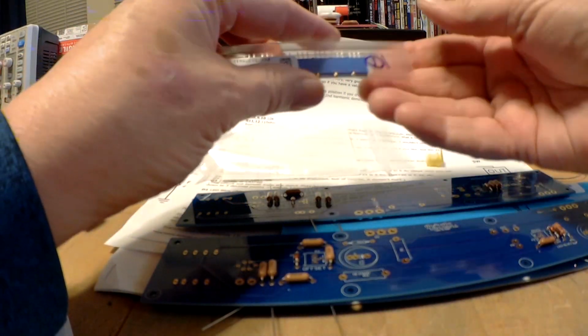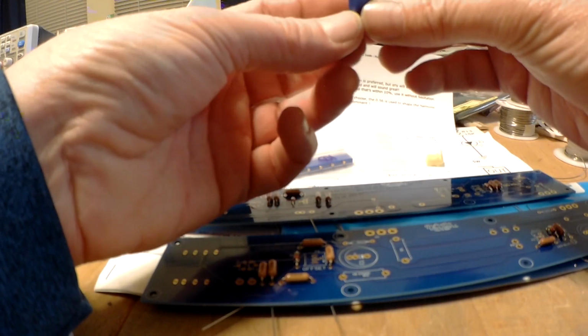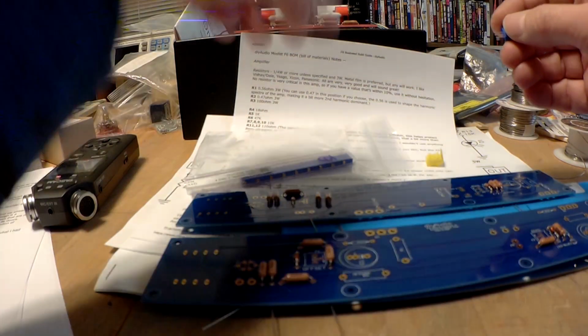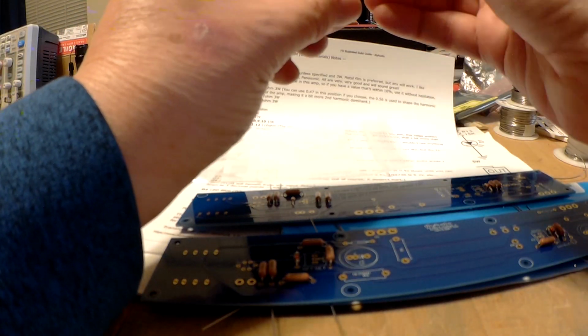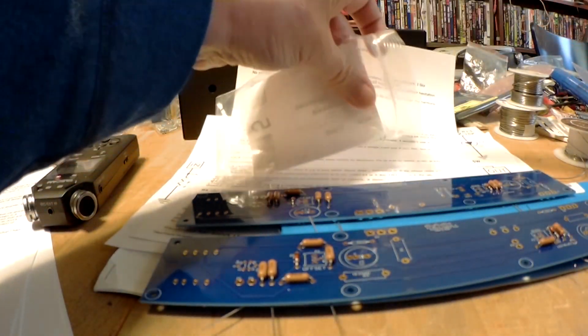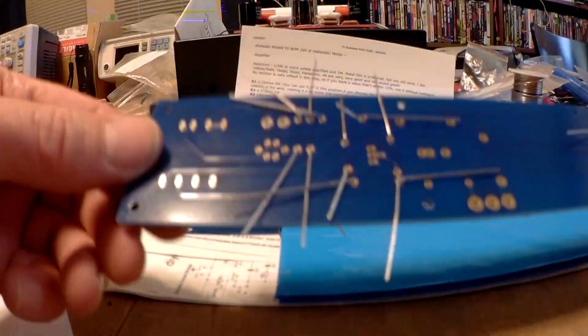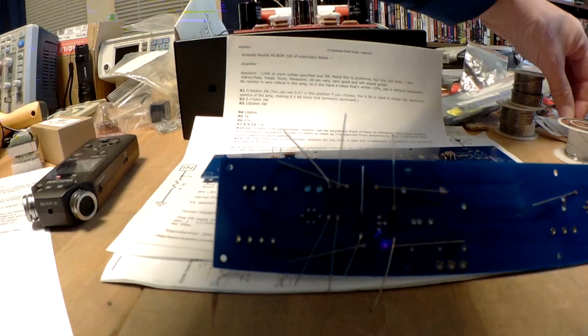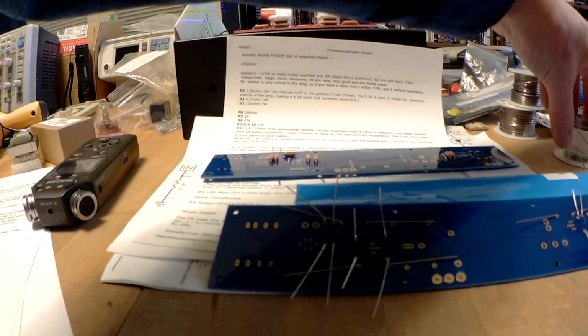But I'm going to go ahead and put in the bias pots. Here they are. Actually, these should wait too, because I'll want to zero them out before they go in the board. So never mind. We'll just do some resistor soldering. Ideally, it'd be nice to have some way to prop this up a bit so you can see it better.